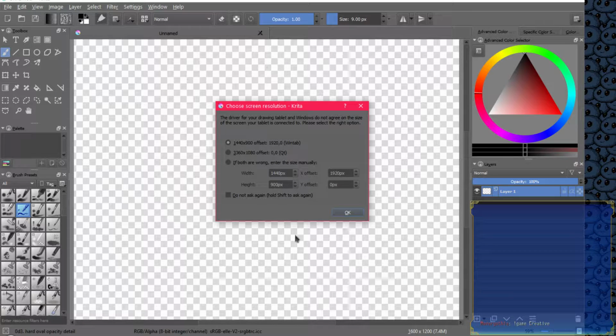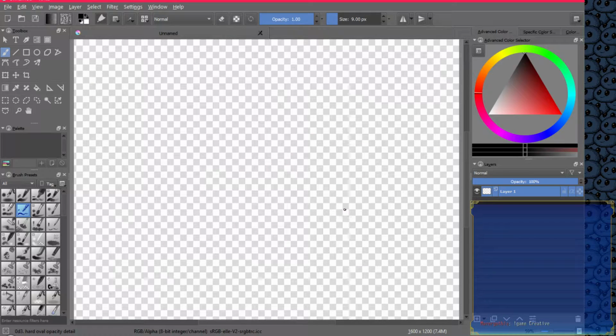That should be the right one, the top one. See? Now it works. Now it works just fine. Now I just need to find the right one.